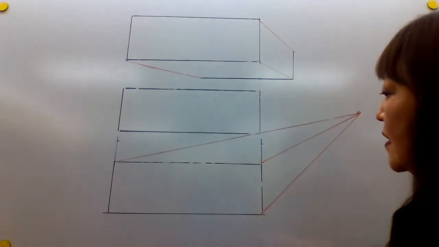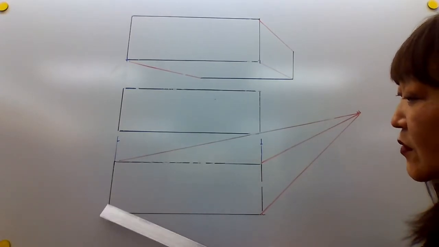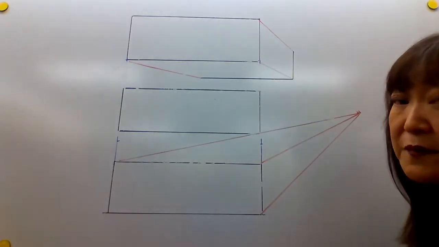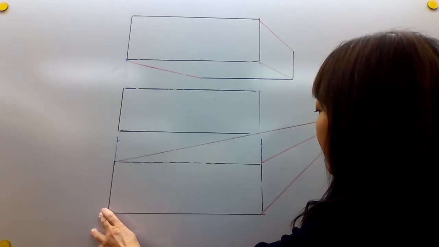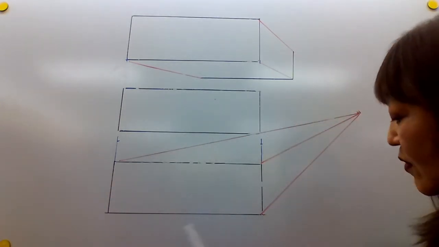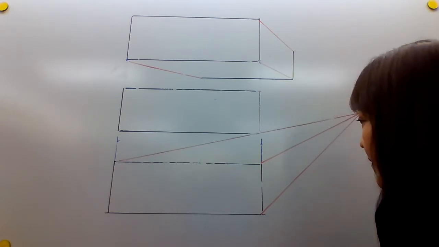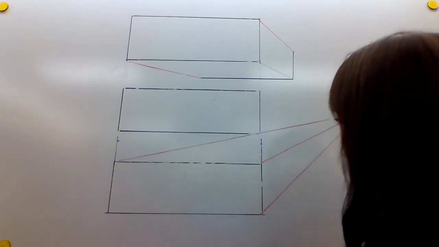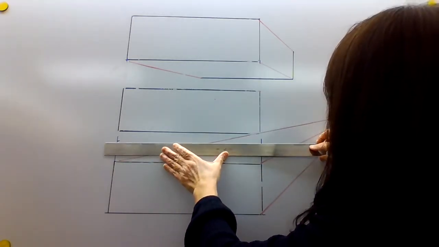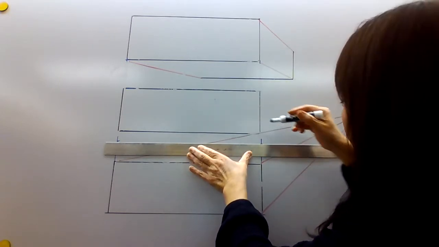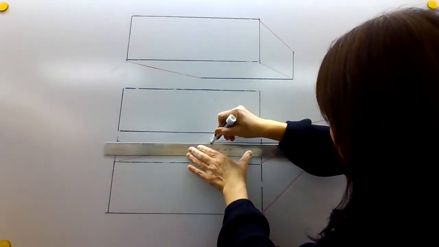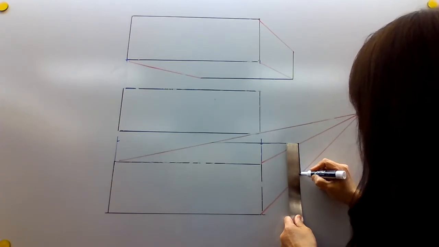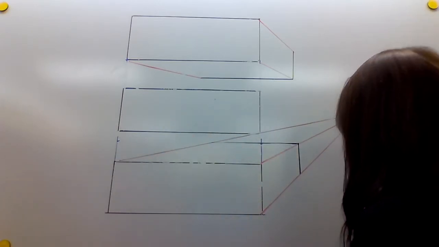Okay. Now what's the reason for not messing with that corner? Okay, it's because you can't really see that line. If the box is clear, you will have to draw it, but if it's a solid box, you don't have to worry about that line. Okay. And then go ahead and extend 1 inch. Okay. And again, match the perspective extension mark, and then you only draw within the 2 perspective lines. Okay? And then come straight down using the corner of the ruler. Okay.